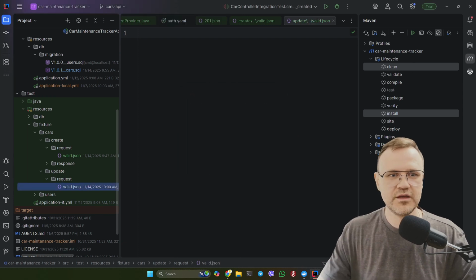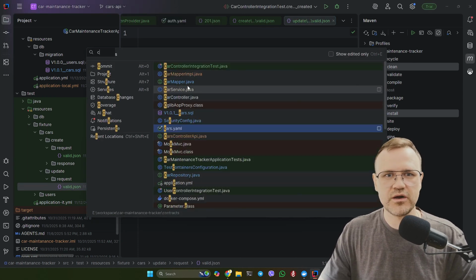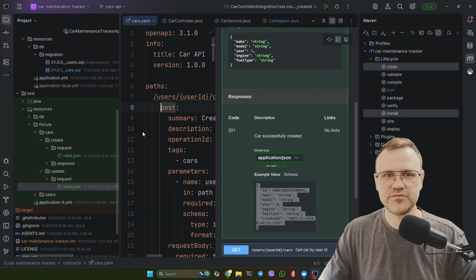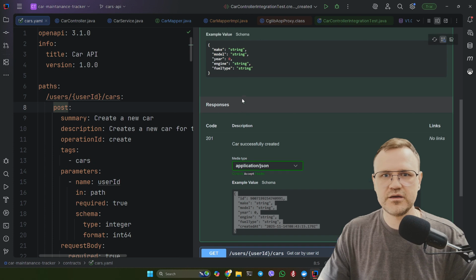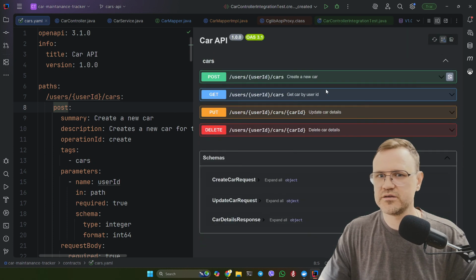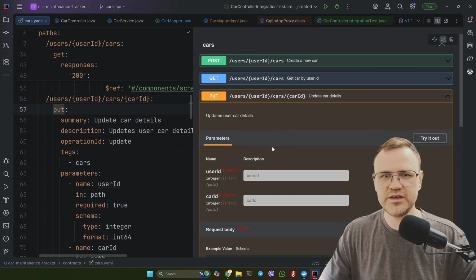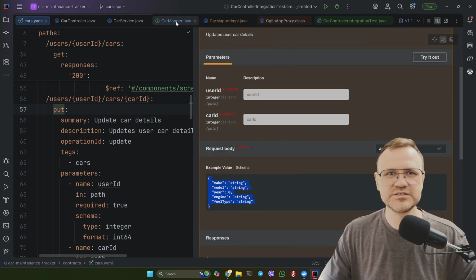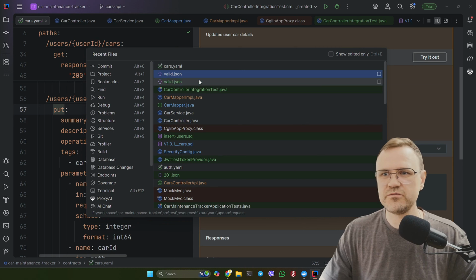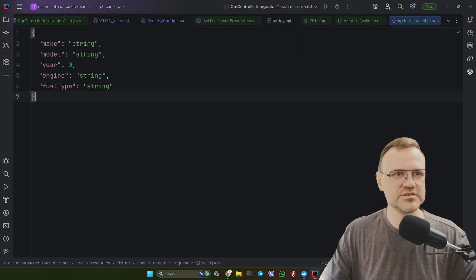Valid. So let's take a look at our cars API. Where is it? Yeah, this is the grid. This is the update. And this is the example of our request. So the valid, yeah, this is empty.